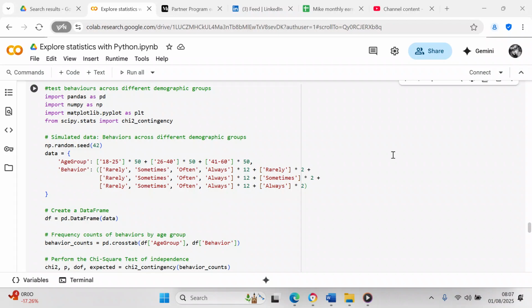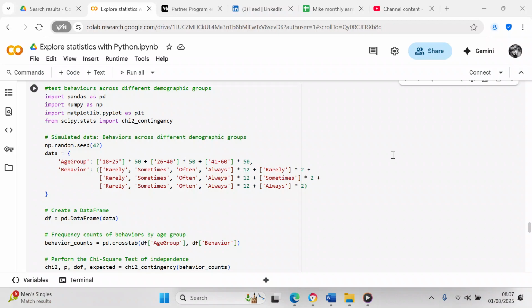So data equals age_group and colon, 18-25 times 50 plus 26-40 times 50 plus 41-60 times 50. That means you've got 50 18-to-25s, 50 26-to-40s, and 50 41-to-60s. And then you're going to have the behavior for these different groups of people as well.